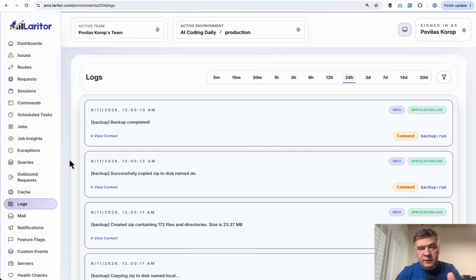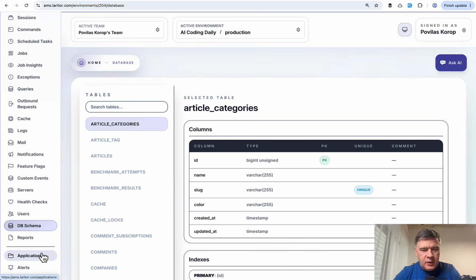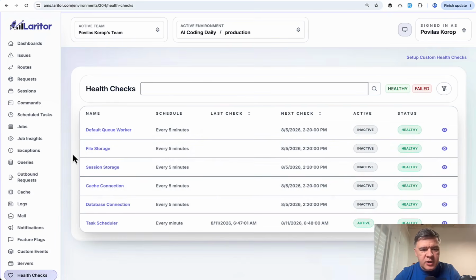So all of that from just installing Laritor and enabling that. I didn't actually enable anything manually. And this is kind of the point and advantage here. Almost zero config system with a lot of data based on your Laravel application. And a few things kind of cherry on top. So for example, you can have the DB schema here. You can have your health check, and those are inactive at the moment, but I can activate them with additional configuration.